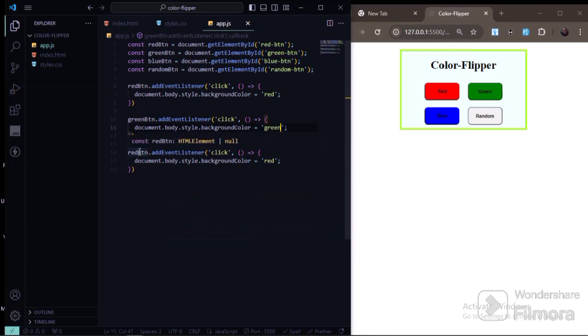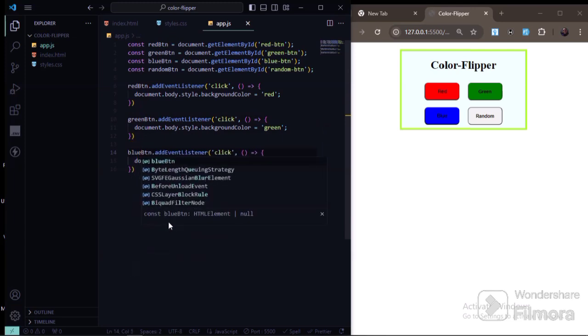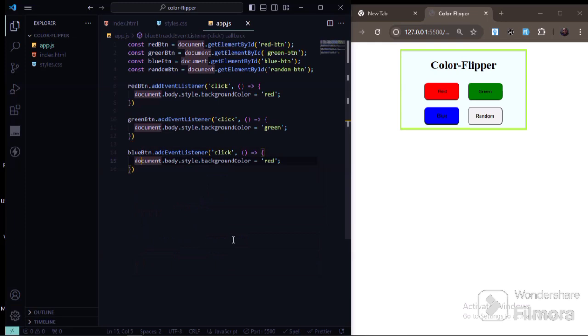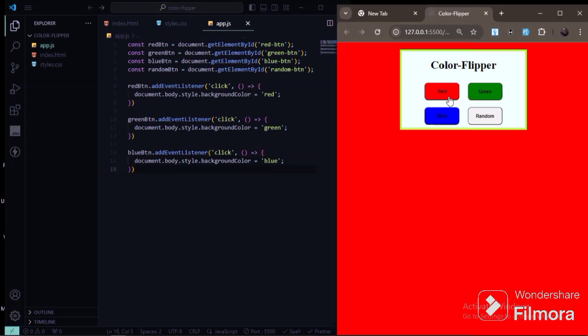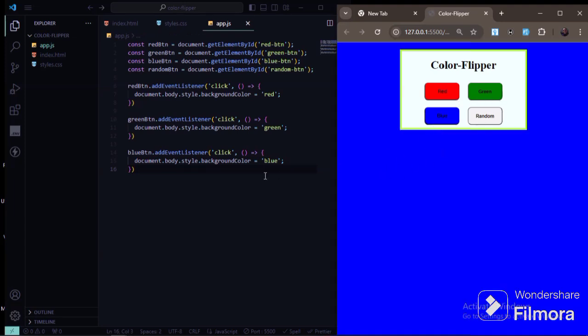And then for the blue button, excuse me, for the blue button, I want to change the background color to be blue also. Alright, so if I click this, it generates red color, click this green, click this blue.